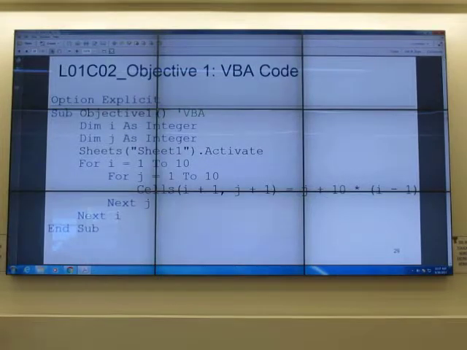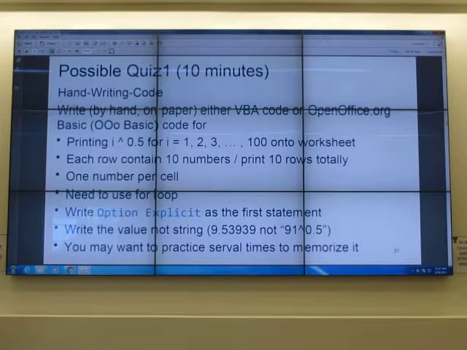But for next time that we meet, may not be next time, next quiz that you're going to get, you will do this one. Okay. Closed book, no computer, no calculator. Write the code on the paper within 10 minutes. So this means you have to go back home, write the code, practice by hand, and do it again, and do it again, a couple times, and then come back. This is practice. It's not that difficult. It doesn't take much time.